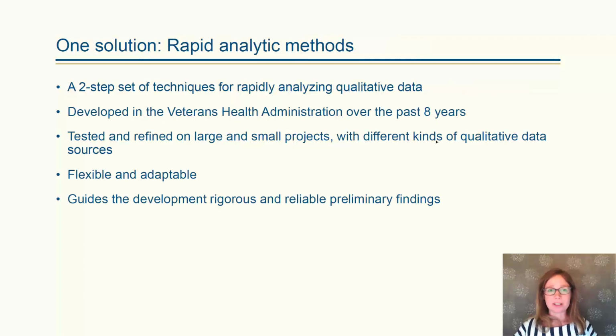So one solution to this problem is rapid analytic methods. Today I'm going to talk to you about a two-step set of techniques for rapidly analyzing qualitative data. This has been developed in the Veterans Health Administration over the last 8 years or so. It's been tested and refined on both large and small projects and with all different kinds of qualitative data sources as well. We found it to be flexible and adaptable, and it guides the development of rigorous and reliable preliminary findings.